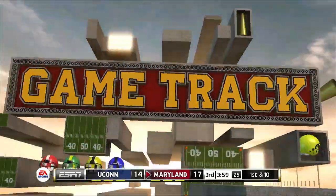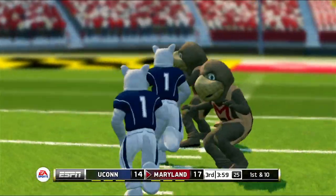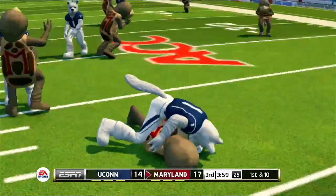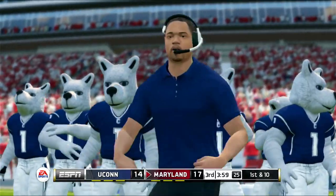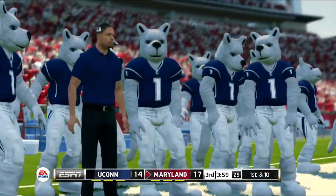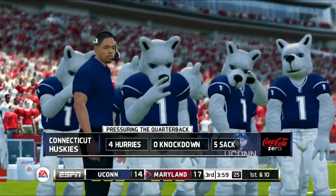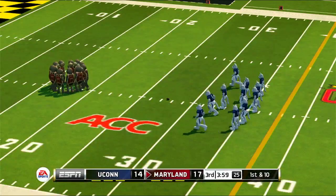For Connecticut, their pass rush has really been impressive today, Kirk. This defense has been bringing the blitz and is having success getting to him. This offense's best bet seems to be to keep the ball on the ground. Well, they are running it pretty well, so that wouldn't be a bad thing. You take the yards however you can get them. Well, sacks only tell one part of the story. The scoreboard tells the most important part. They're set to go for another round.